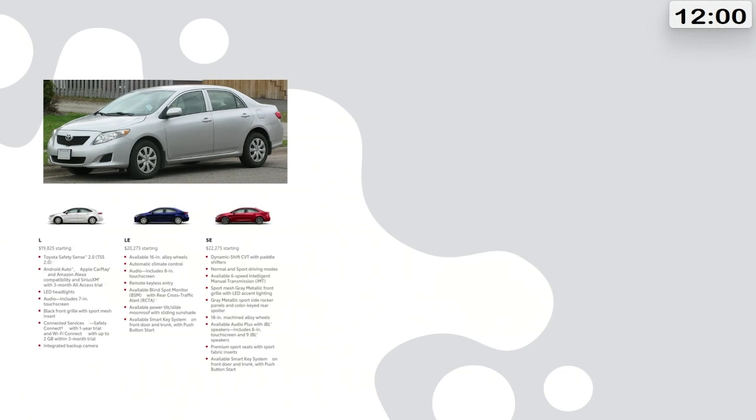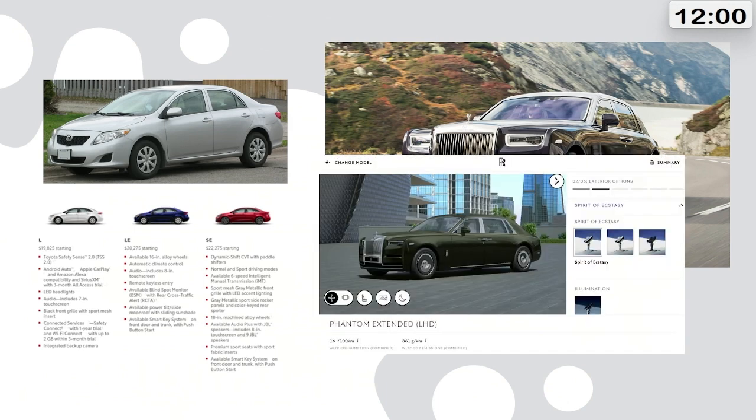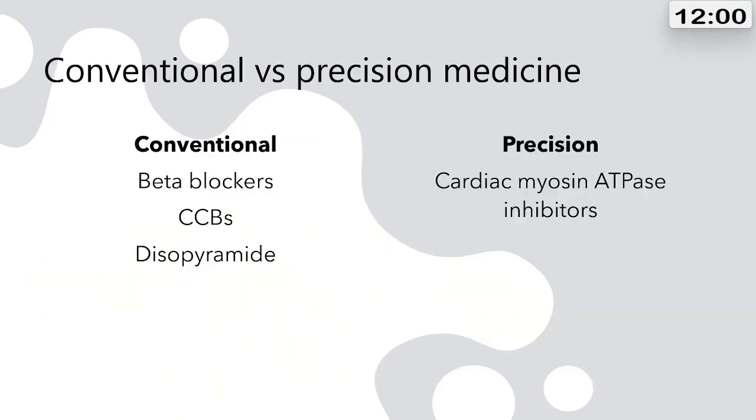Would you rather go buy a mass production car where you just select the color and the trim level out of 3 trim levels? Or would you rather have a handmade, tailor-made car that is designed exactly to your preferences, with hundreds of customization options? Well, it's the same in HCM.